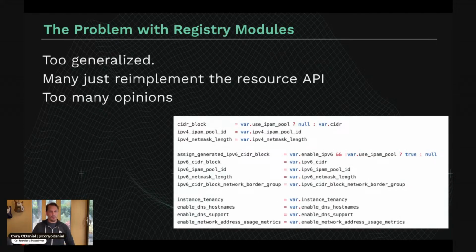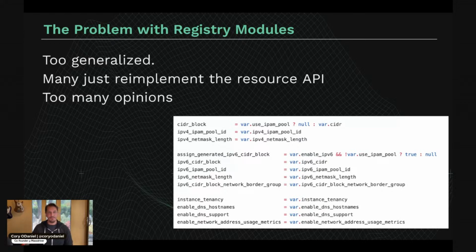So I mentioned in the agenda that I might talk about the problem with registry modules, and I am going to pick on a few of them. I'm not trying to pick on any author in particular, but on this concept. When you look at the modules in the Terraform registry or any of the registries, what you'll see is they're very generalized.